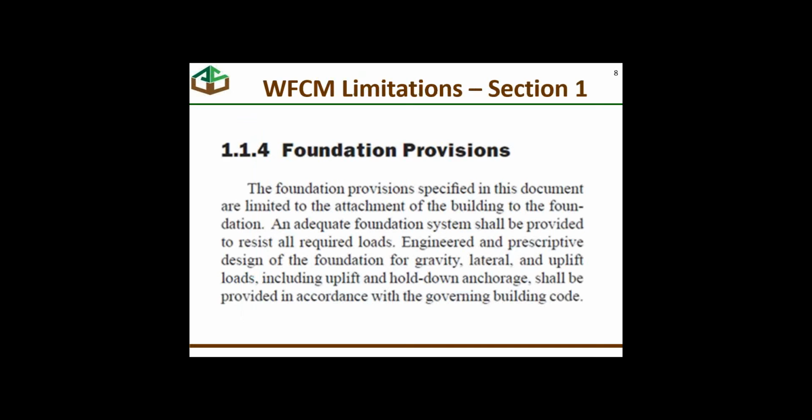There is a limitation in the first section of the wood frame construction manual. This is just a repeat of that limitation, and you can see basically what it says, that the provisions in the document are limited to the attachment of the building to the foundation. So the loads that are in the wood frame construction manual get us down to that interface, and that's where they stop. And then engineering beyond that is up to us and either the governing building code or other engineering designs and standards that we might need to use for the design of the building foundation.